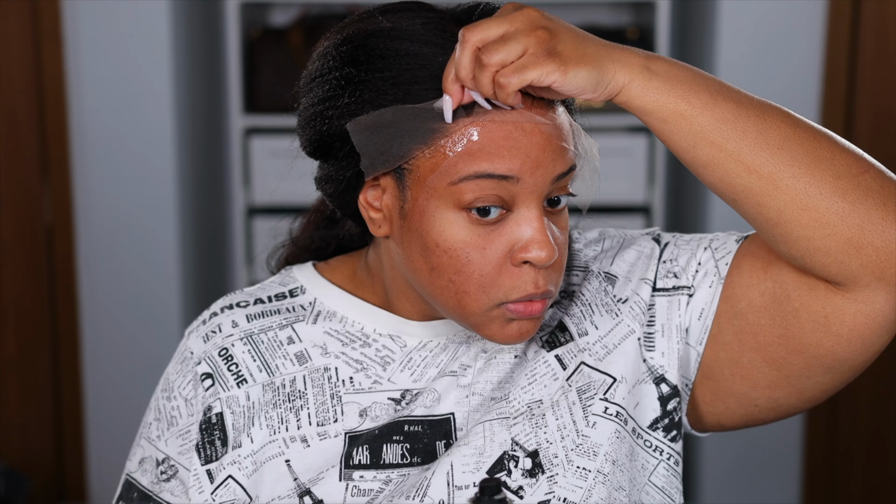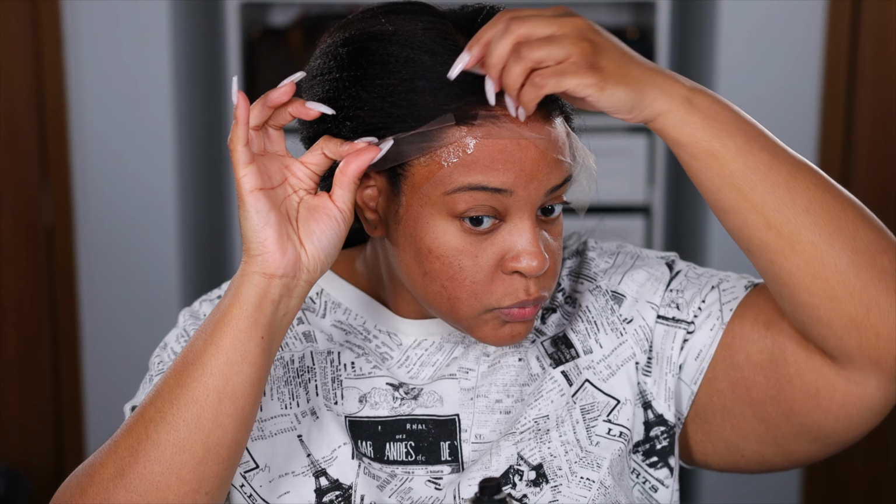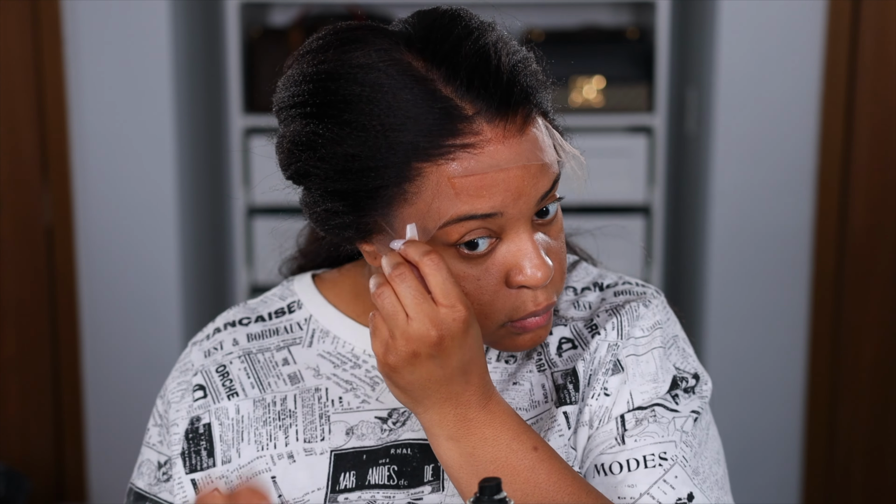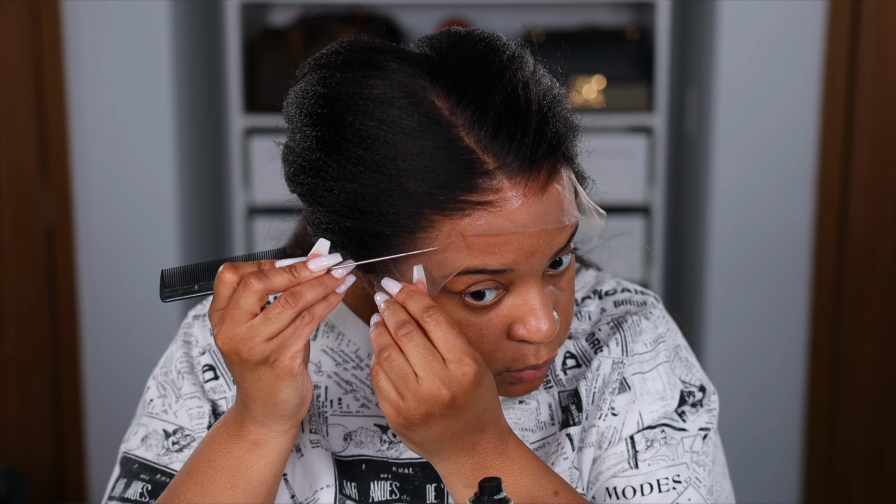I'm going to be doing the same thing on each of these sections. Always make sure you have a wet paper towel handy because getting that hairspray up off your face, you definitely want to do that because it will be crusty on your face, and honey, we don't want all that.